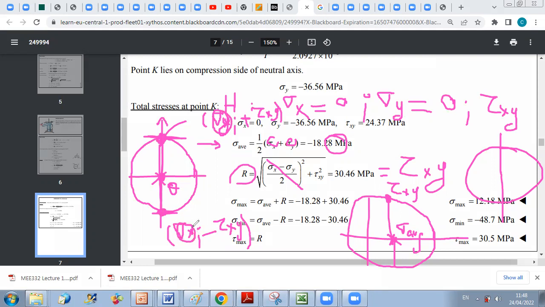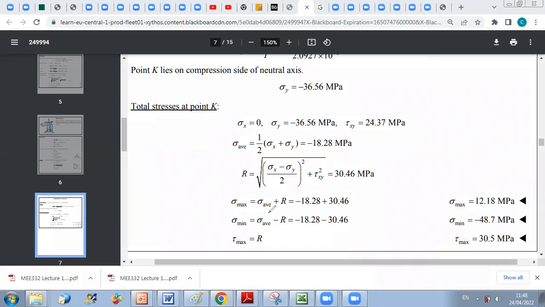So the 2 points representing the axes x and y here are 0, plus tau xy and 0, minus tau xy. And concerning the points of principal stresses, these are the 2 points of principal stresses. And it's clear from the figures that sigma maximum is equal to the radius and sigma minimum principal is equal to minus the radius. Because if you apply here for sigma average equal to 0, you get sigma max equal plus r, sigma min equal minus r, and tau max equal r.